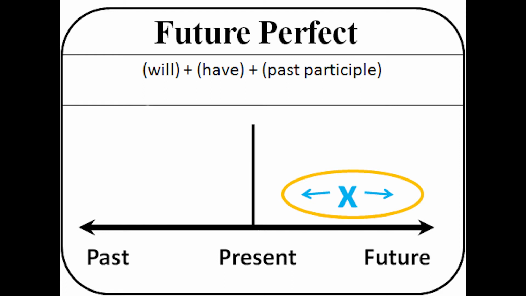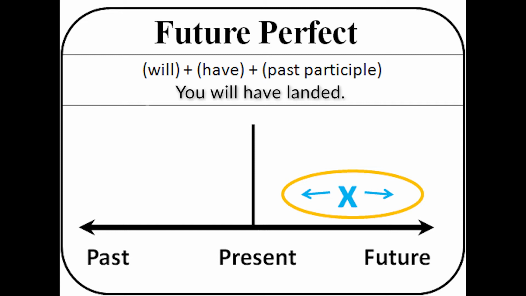Okay, and let's compare this with our timeline for future perfect. So we see we have an X in there, that's when something happened, but actually the time we're talking about is beyond that. So let's say it's the end of where it says future. That's the time we're talking about. In our example sentence, 3 hours from now.